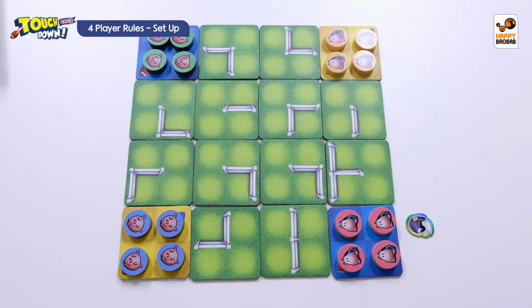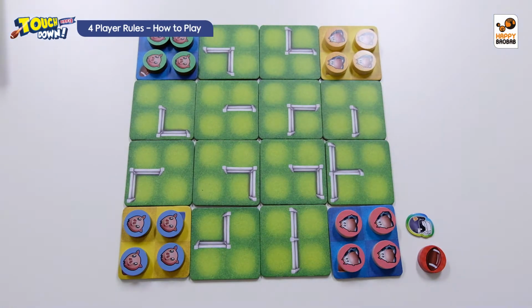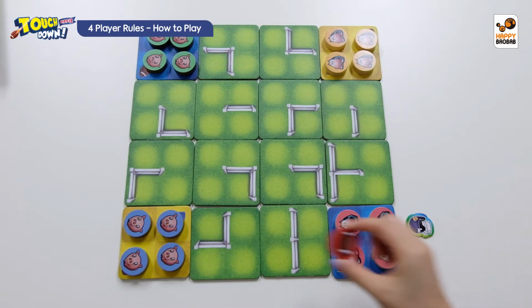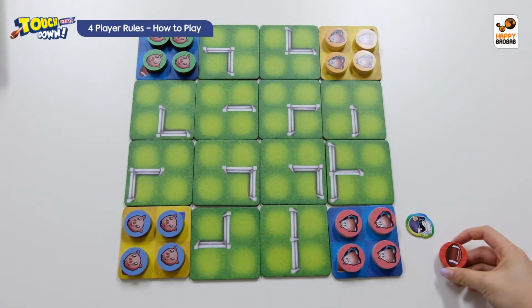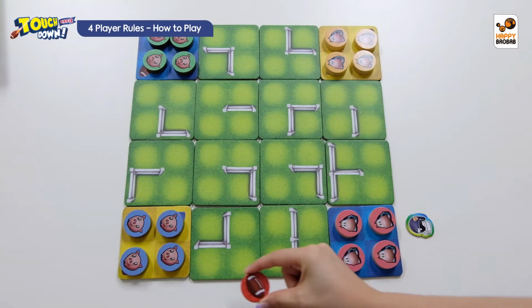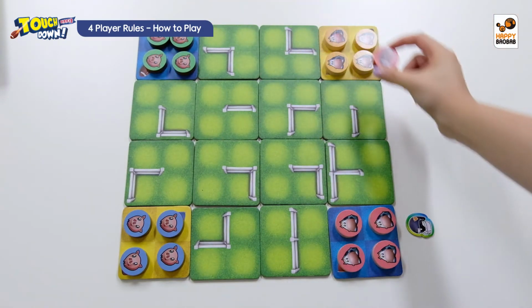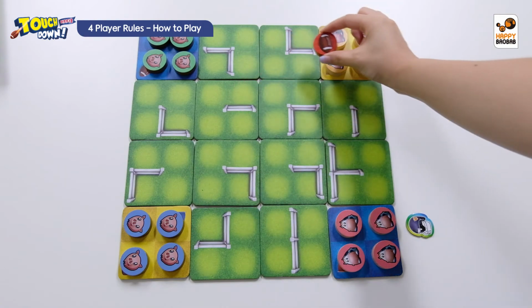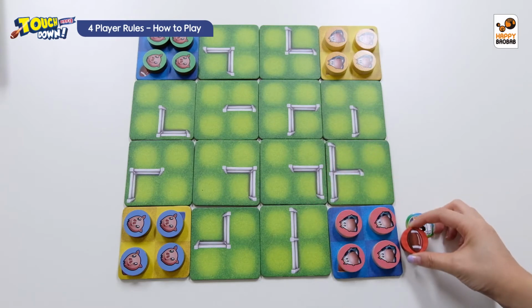The first player takes the first player marker and the turn marker. And after every turn, the turn marker is given in a zigzag style. This, then here. Because if you don't pass it zigzag way, you'll be passing it clockwise. If you go this way, you'll be passing to the same team. So you will have to pass it zigzag. 1, 2, 3, 4, 1, 2, 3, 4, like that.